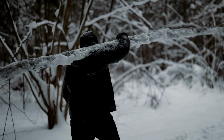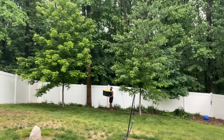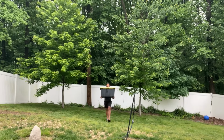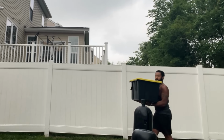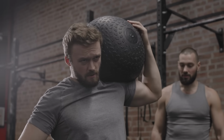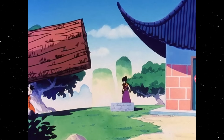You can use a backpack filled with water jugs, or you can use a sandbag, or even a big box of stuff that you have around your house filled with various things. They also help build your hip and foot strength and force you to work on your stability so that you won't fall over as easily, giving you stronger, more functional legs in the process, so you're like a mountain that can't be moved easily. And you could also carry them overhead and give your shoulders a bit more extra work as well, as we've seen Goku do that frequently too.